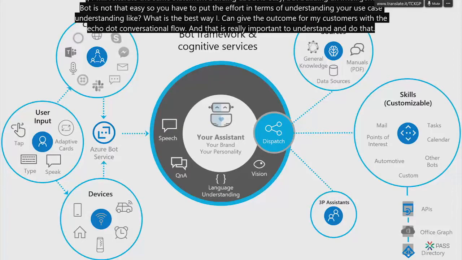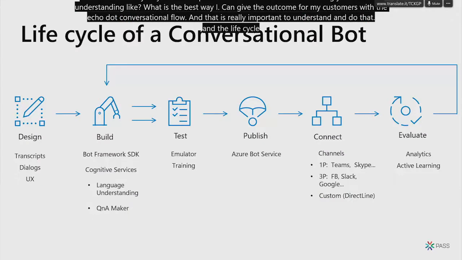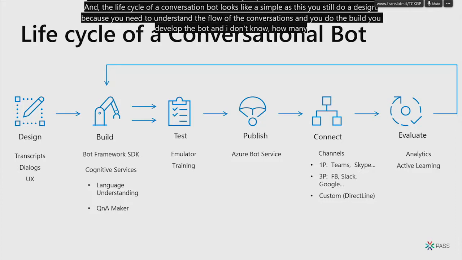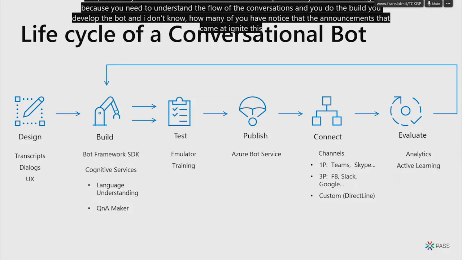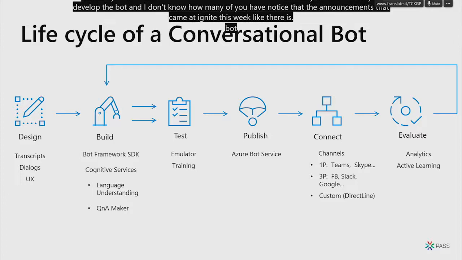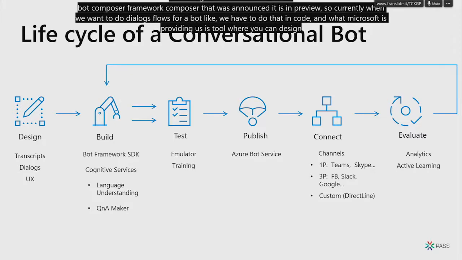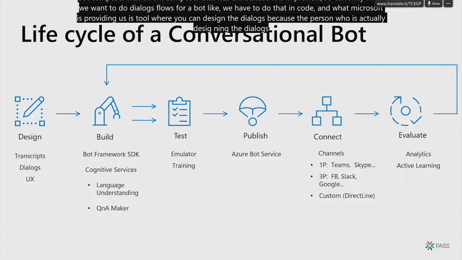And the life cycle of a conversation bot looks as simple as this. You still do a design, because you need to understand the flow of the conversations, and you do the build, you develop the bot. I don't know how many of you have noticed the announcements that came at Ignite this week. There is a Bot Framework Composer that was announced. It is in preview. Currently when we want to do dialogue flows for a bot, we have to do that in code. And what Microsoft is providing us is a tool where you can design the dialogues. Because the person who is actually designing the dialogues will be a different person. Sometimes developers are not good enough at designing conversational dialogues.